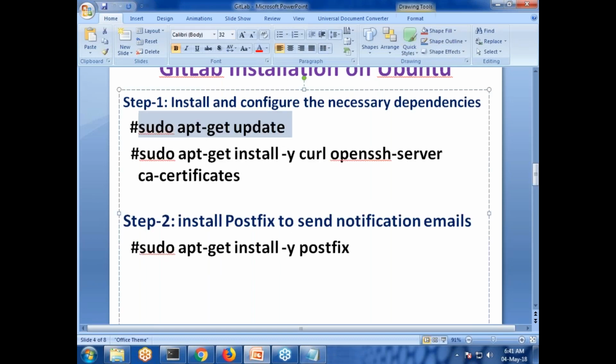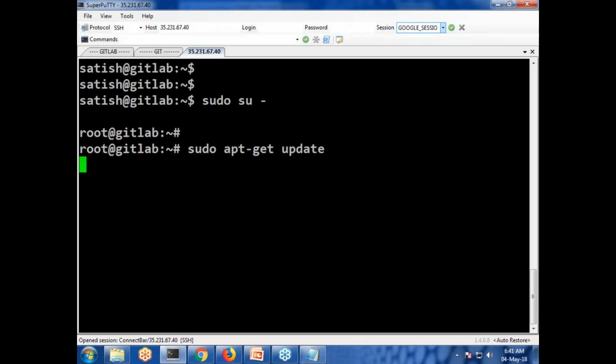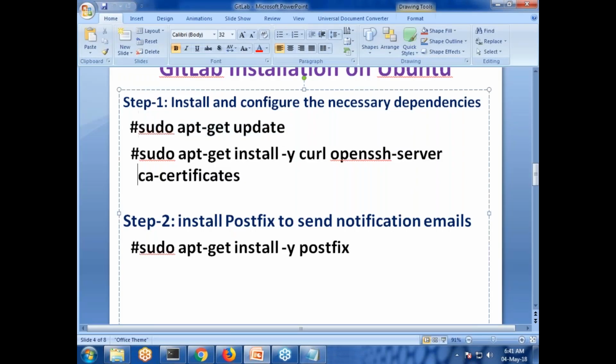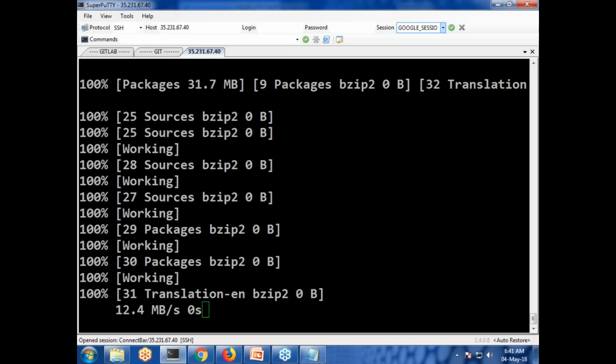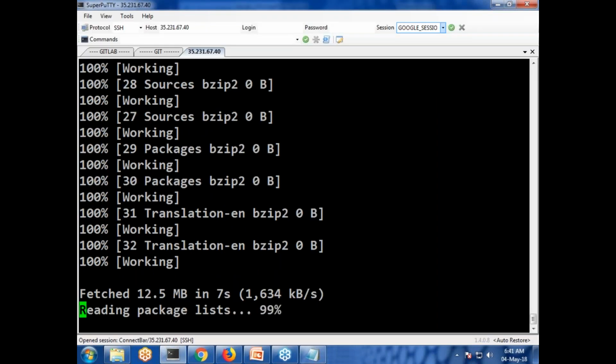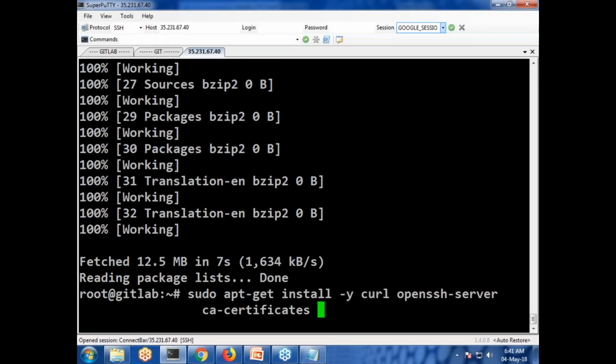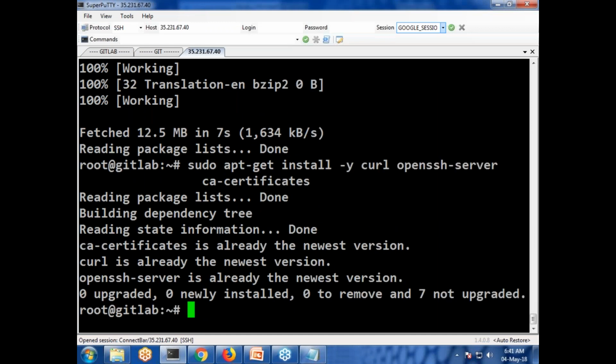Let me update packages. Same process. Apt-get update. And let me install this package. I said kernel, OpenSSH. So we need some different packages. Okay. So let me install these packages. Fine.